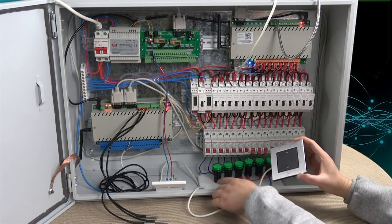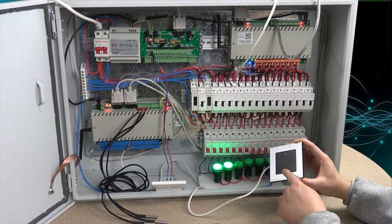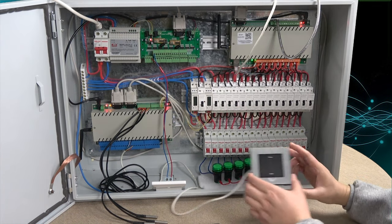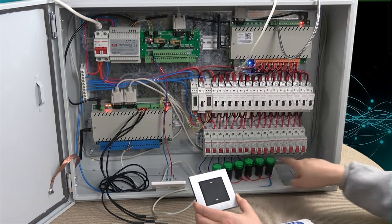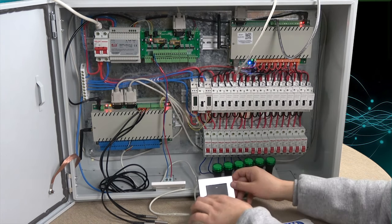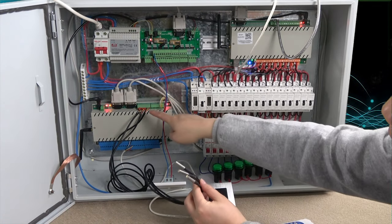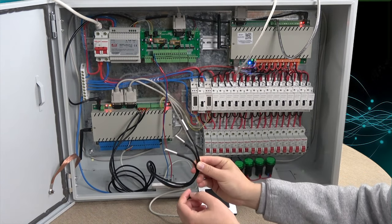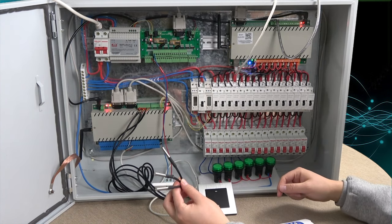Now I have taken two lamps as an example. You can also use one lamp: just press, the lamp is on, and when you remove your hand, the light will be off. So you can program and define any buttons for different logic, for many ways of controlling the lamp. And you can also see this is a temperature sensor. The serial port can connect a maximum of 5 temperature sensors. I have connected 3 temperature sensors for testing. Later, I will show you the application on different devices.